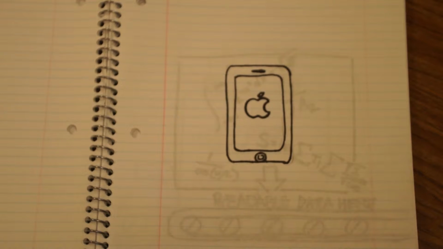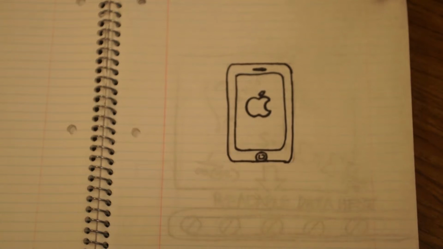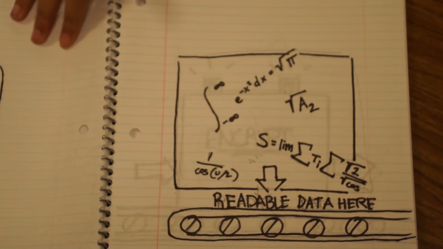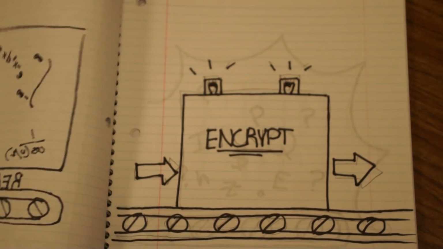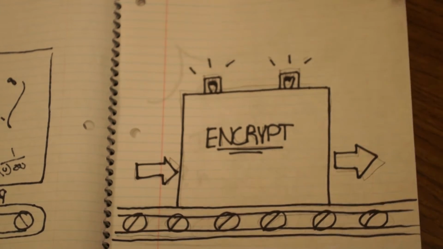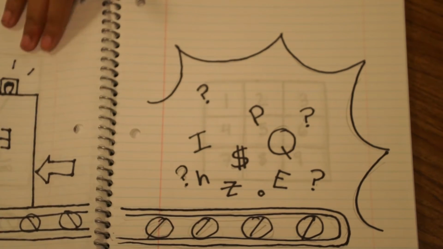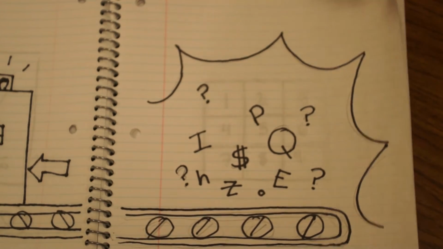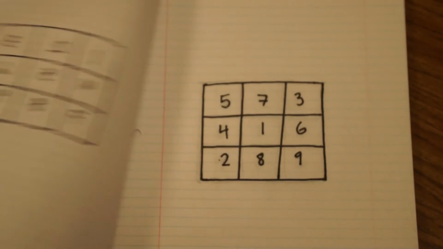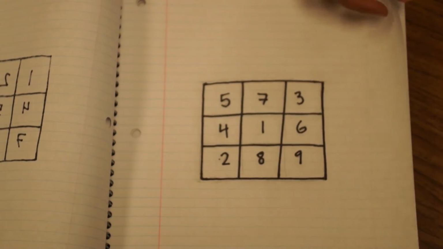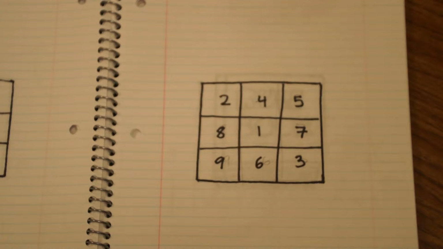To understand this whole battle about data encryption, we must first know a thing or two about how encryption works. Data is encrypted by something called a cipher. A cipher is a complex mathematical operation that takes in readable data at one end, then mixes it around in a predetermined way to output gibberish. Here's an example of a simple cipher. The three operations are: switch upper left with middle, switch upper middle with bottom left, then rotate 2 spaces counterclockwise. To undo it, all you need to do is run the math in reverse.